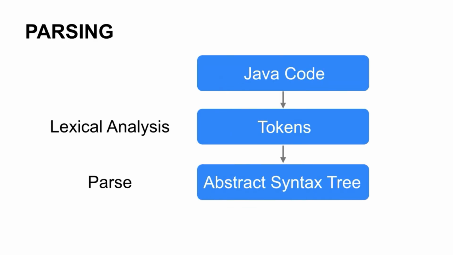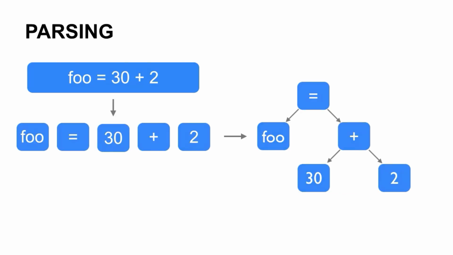Parsing itself is actually comprised of several substeps. First step is to take the Java code and through a process called lexical analysis to turn it into what are called tokens. And then the actual parsing phase is to turn those tokens into what's called an abstract syntax tree, or what compiler people would call an AST. That may all sound a bit abstract, but you've probably actually done this even if you've never taken a compiler course. Essentially, parsing is just sentence diagramming.